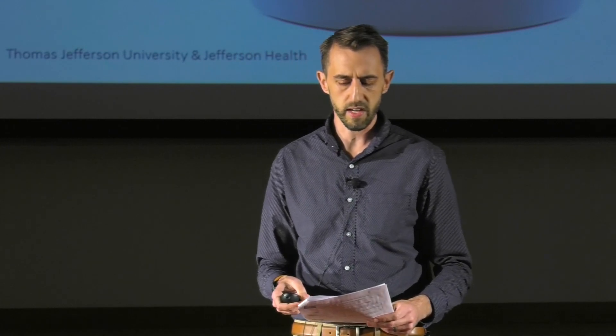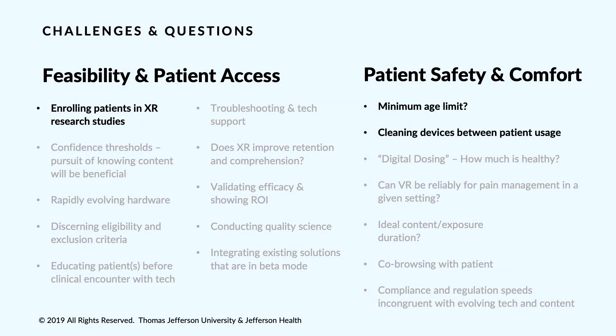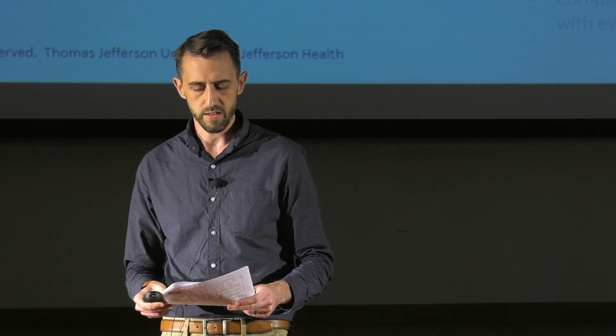We are focused on XR for education and patient care, and we've surfaced a range of challenges requiring research and discernment from medical providers and content creators. For example, it's challenging to enroll patients. A 2017 Cedars-Sinai Medical Center article noted a 17-to-1 enrollment ratio — they approached 510 inpatients, and only 30 agreed to participate because they were both eligible and willing to experience this new technology. While I'm hopeful enrollment rates may be more favorable today, the challenge remains.